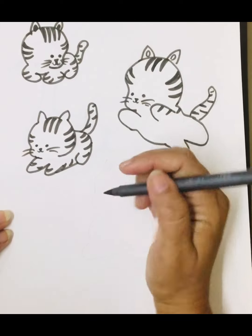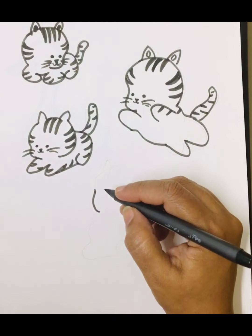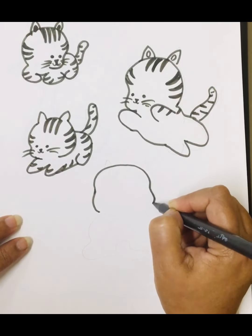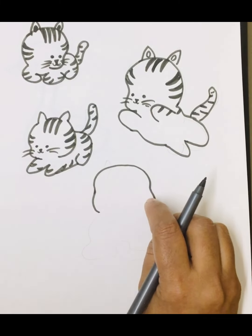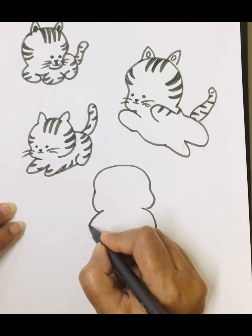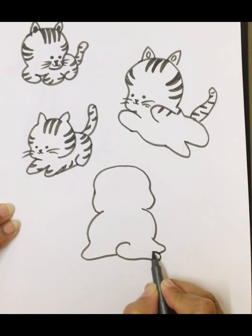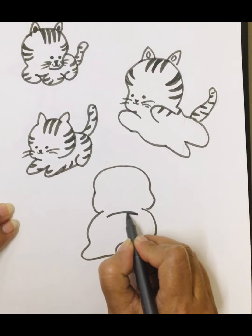Now this billi's pichhuwada, how to make the billi's pichhuwada, just listen very carefully. Okay, to make the billi's pichhuwada, see, this is one position which you are going to do. So this is the back side of the billy, so it is a bit like that. Okay, after that you have to do the same thing. She's sitting and her legs are apart like that. Acha, in the middle the tail will come like this, and then this is the tail. How does she say meow, where did my tail go away?